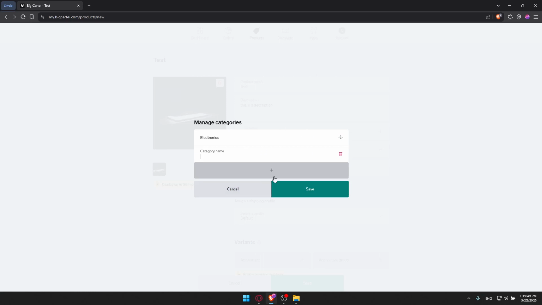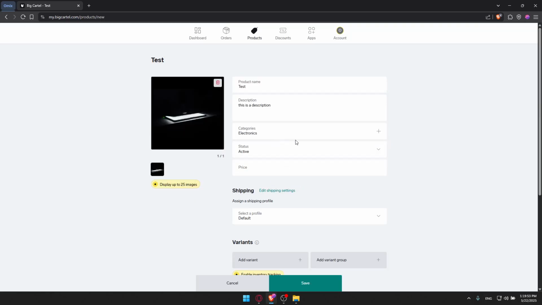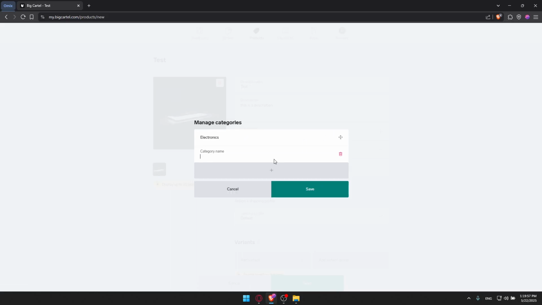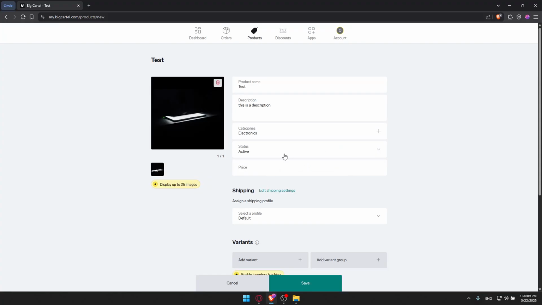For me, I'm already good with one. I'm just going to click on save, done. As you can see, I'll be able to add it to this. If you do have more categories, for example clothes, click on save, and as you can see, I'll be able to choose which one to put it in. For me, I'm just going to put it as electronics, click on done.